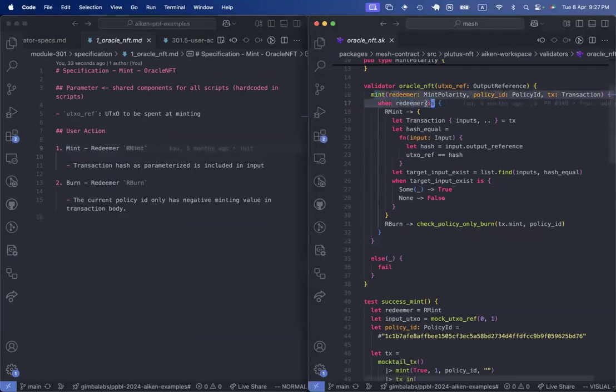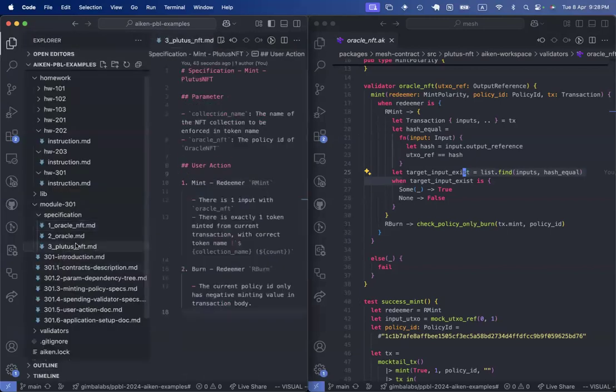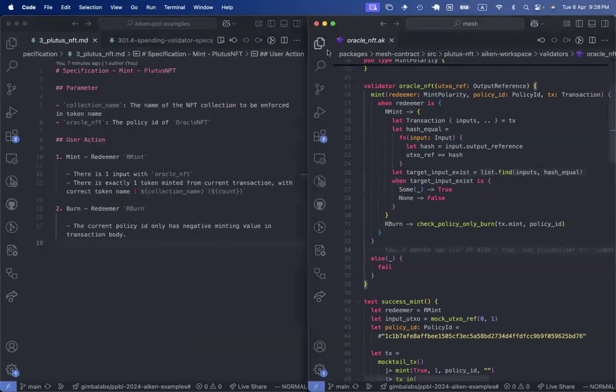There are two redeemers. When there's burn, we check that it's only burning the current policies. When it's maintain, we make sure that in the input, we can find the UTXO. So when you have these core logics laid out already, it's usually relatively easy to implement everything.